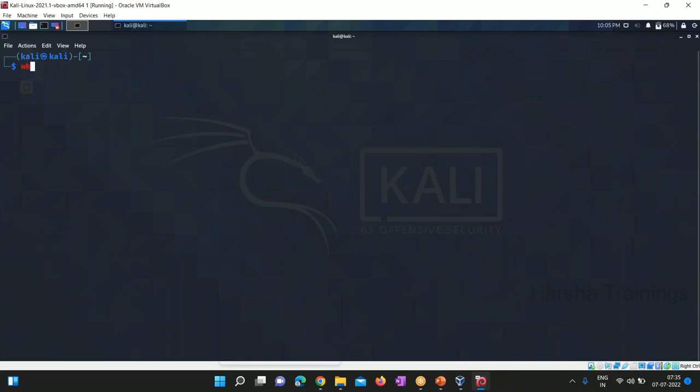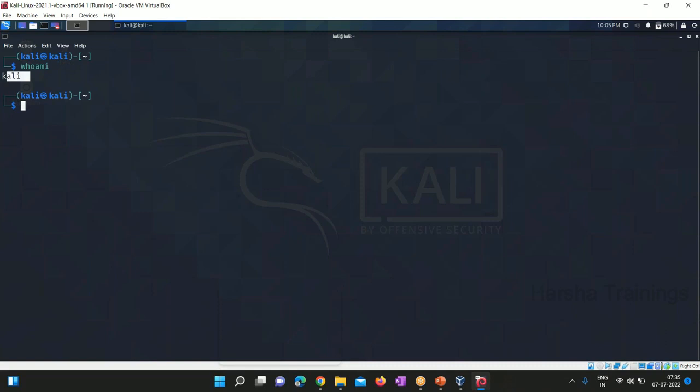Now if you see whoami, it says you are kali, because you are logged into the Kali machine with whose account? Kali, with the default username and default password. But who is the administrator over here? In Windows we call it administrator, but in Kali we call it the root user. The root user is the highest privileged user in the Kali Linux operating system.